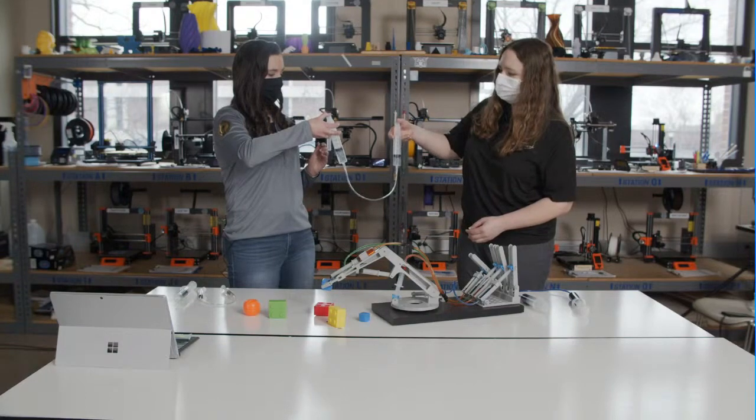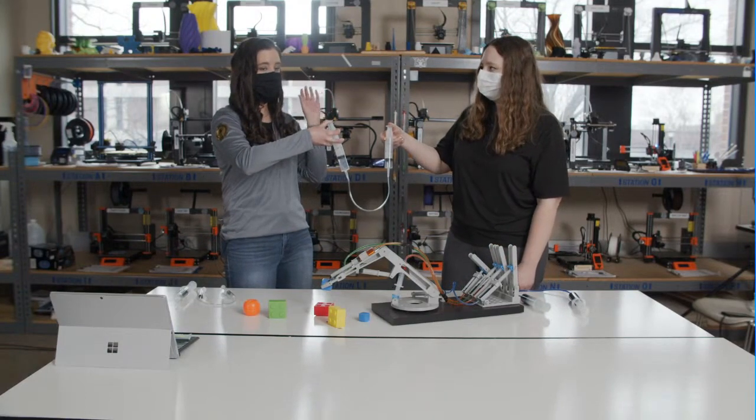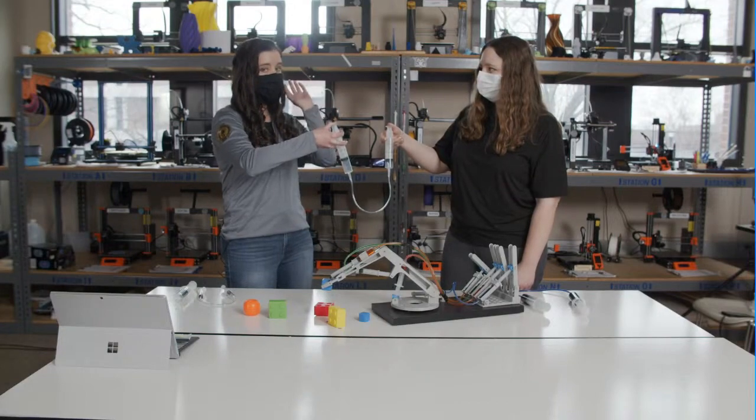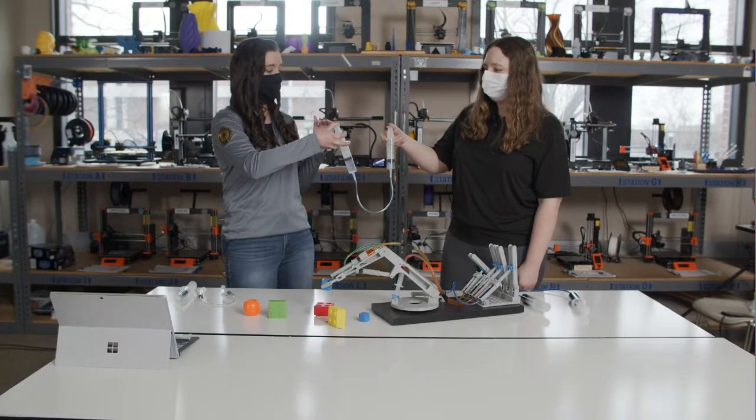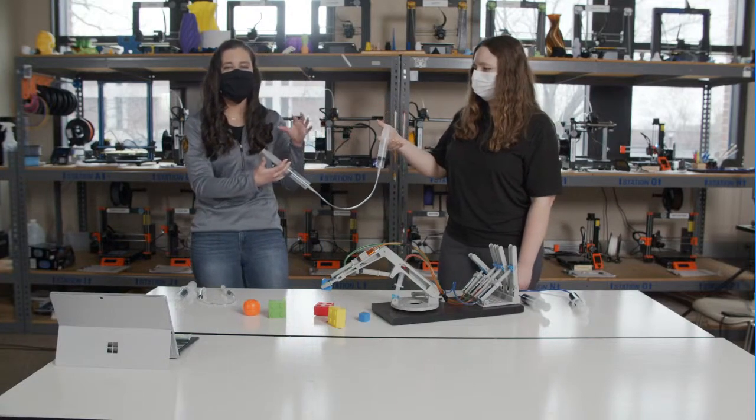So ready? Okay, so we both have pushed down, all right? So we've squished the air, basically. And now whenever I let go, both of us, then it's going to pop back up, showing that we had compressed the air. So ready? 1, 2, 3. There we go. Do you see how it popped right back up? That's because we compressed it.